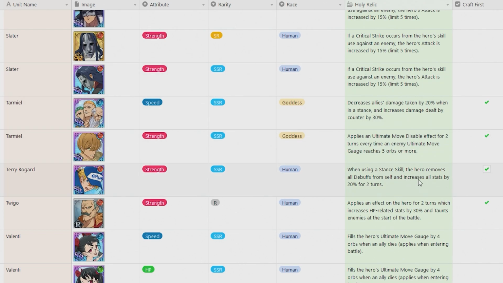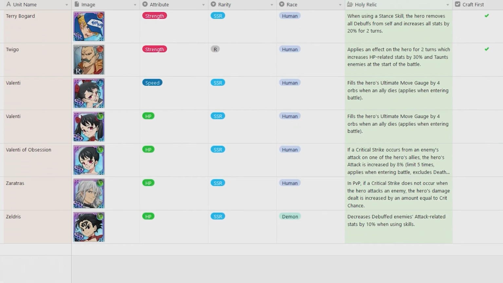This is probably top tier, in my opinion. I'm talking about Tarmiel. Then again, Terry right here, also top tier. And then freaking Twigo. Yes, bro. You gotta go and craft Twigo. If you don't have that, what are you doing? And then that's really it.